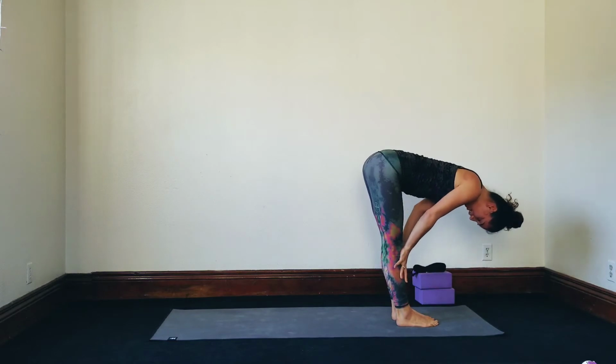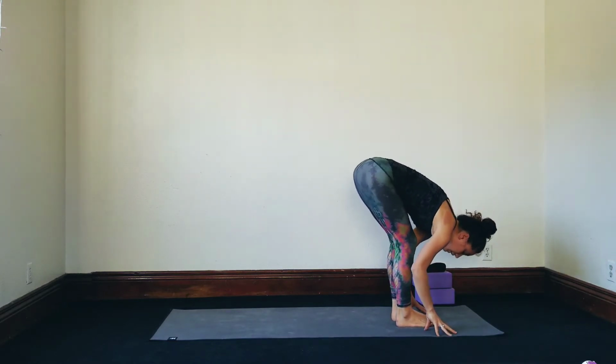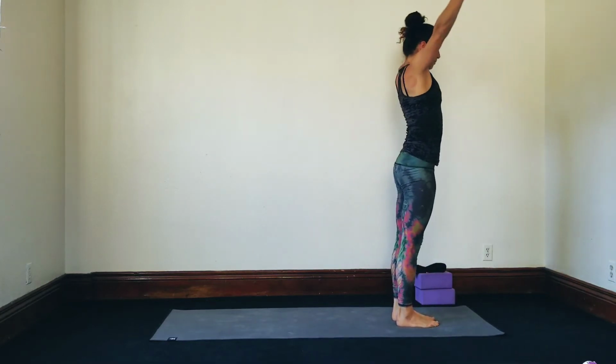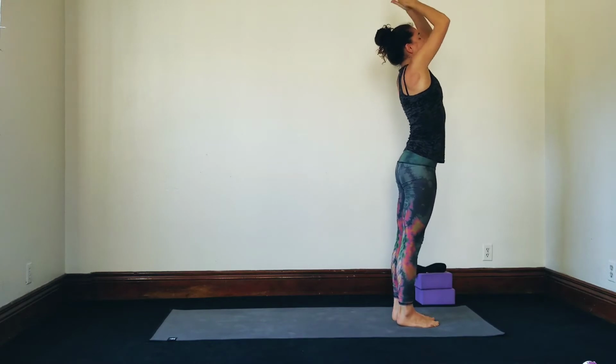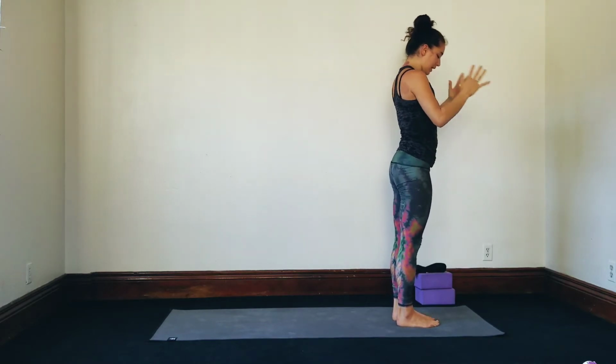Inhale, hands on your shins, halfway lift. Exhale to fold, head relax. Inhale, rise up, arms over your head. Exhale, hands come to heart center. Next, inhale, chair pose.